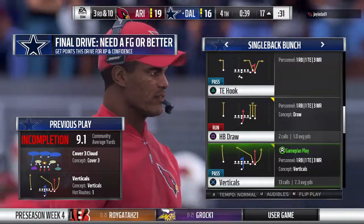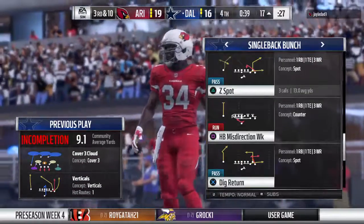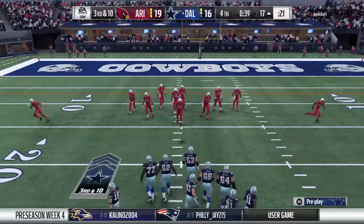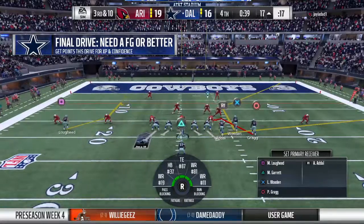Yeah, it makes you wonder what exactly is going on. Is he a little bit dinged up here, or is he just off just by a bit? Maybe he can get it back in this situation. He'll need to. The Cowboys on 3rd down. They've converted 3 times in 8 chances. This is 3rd and 10.